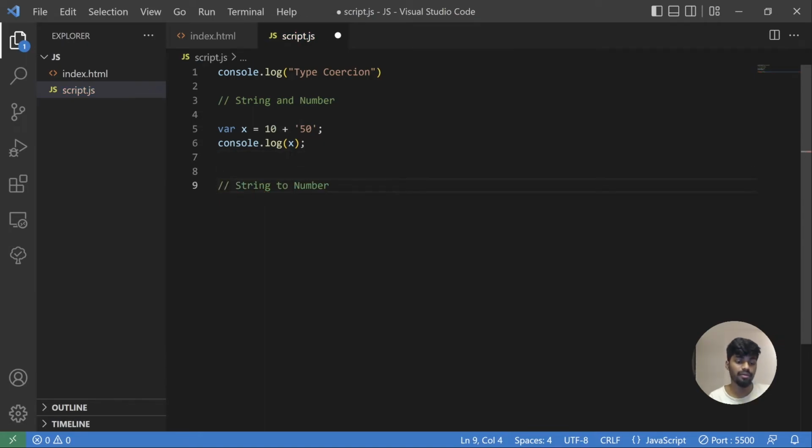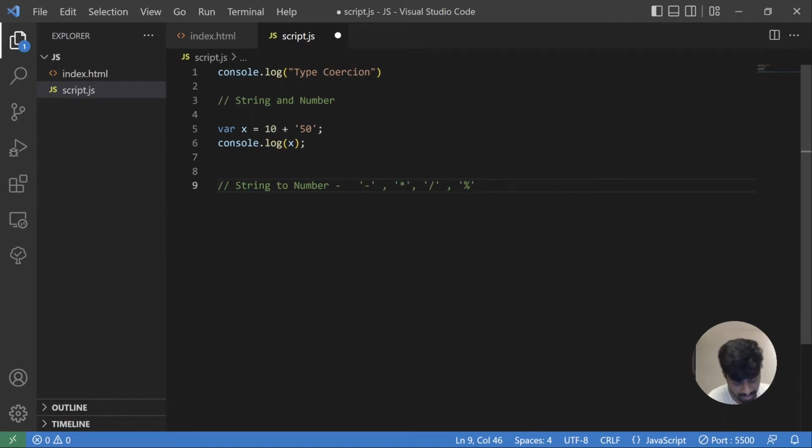It was like number to string conversion happening with addition, but when there are operations like subtraction, multiplication, division, modulo, right, if any of these operations apart from addition happen, all the values that are not numbers, any data type, are converted into a number data type, right?